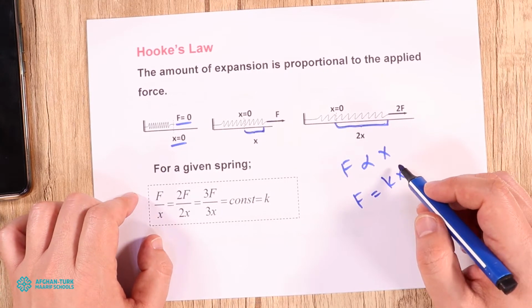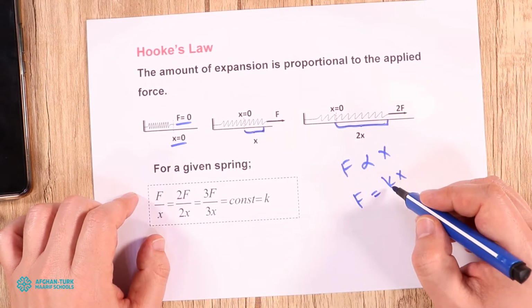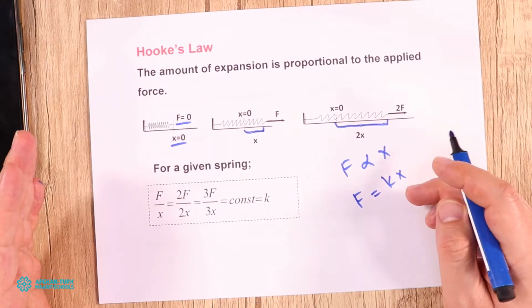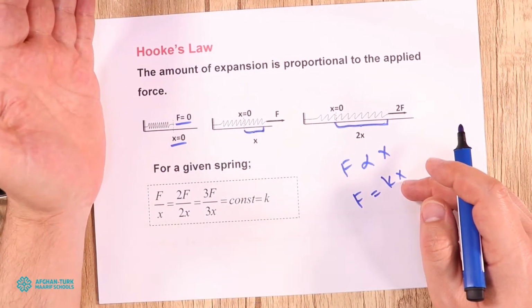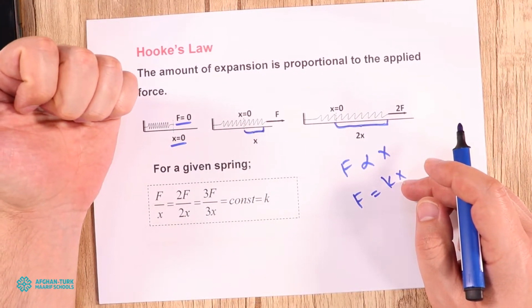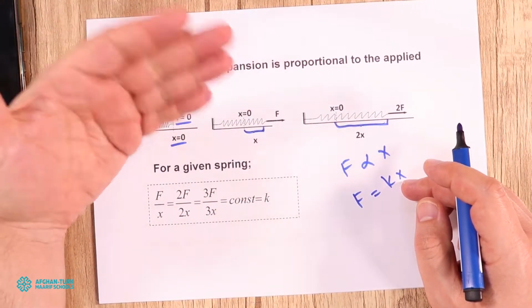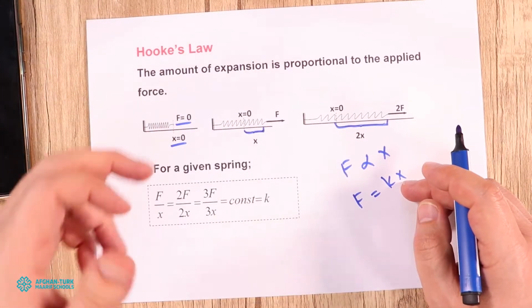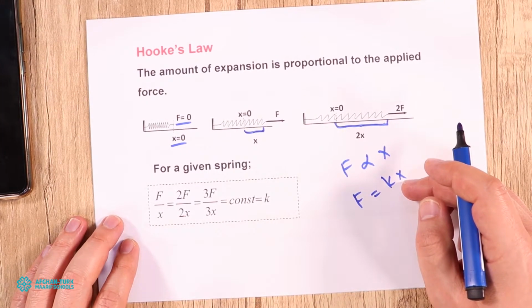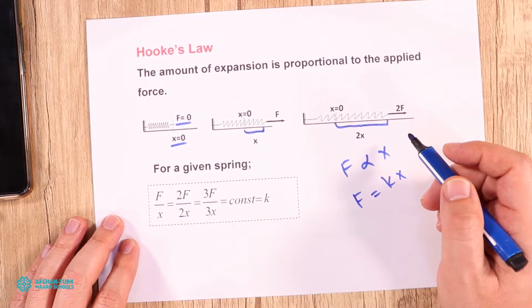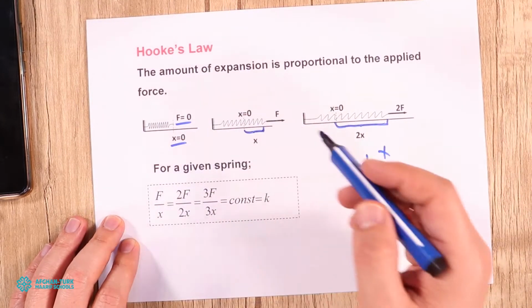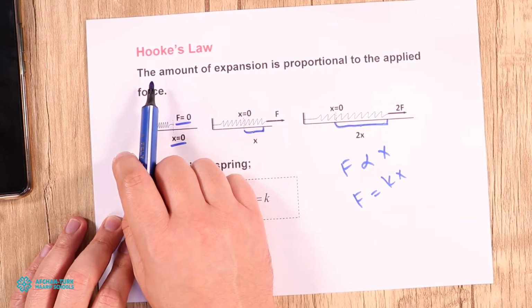It depends on the material of the spring, like what type of spring it is, like a steel spring, iron spring, plastic spring. Every spring has its own spring constant value. You will see in the question, when we solve a simple example related to Hooke's law. Okay, let's again see what Hooke's law is.